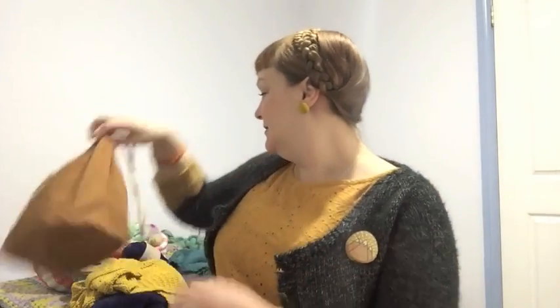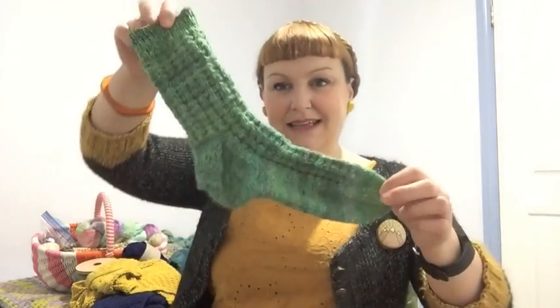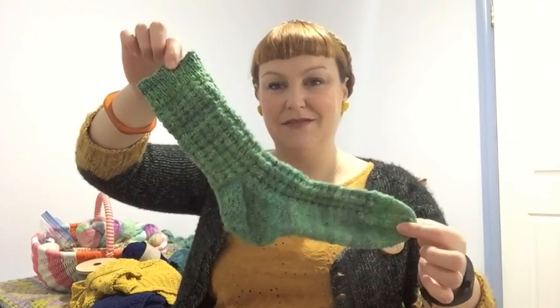My second WIP is actually a half object, but still essentially a WIP. My hand-spun socks. You might remember from last episode I said I'd knit a whole sock in my hand-spun sock yarn, and I unravelled the whole sock because it was too small. Not so much lengthwise, but the actual circumference of the sock was just too small. So I unravelled it and I started it again, and I started using the stitch pattern from the Blueberry Waffle sock pattern because I quite liked it. So here is my half object, my half finished sock.